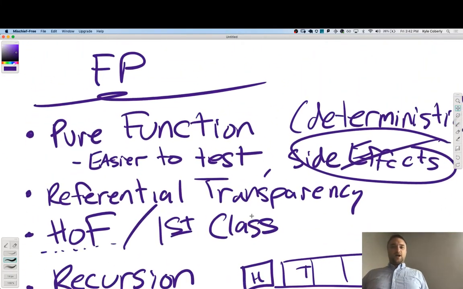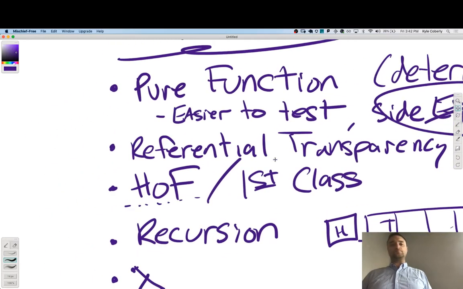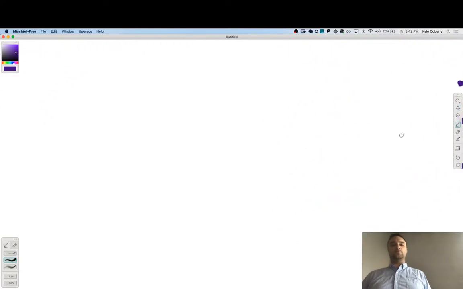All right, I want to talk more about referential transparency because this is, I think, my favorite FP idea. We talked about it a little bit yesterday too. Referential transparency is the idea that these 2 expressions are the same thing.